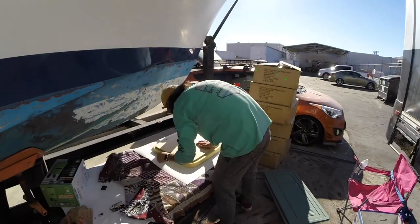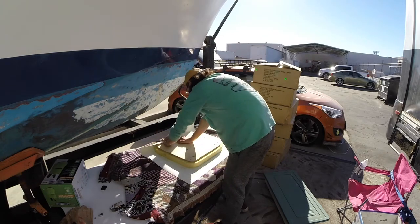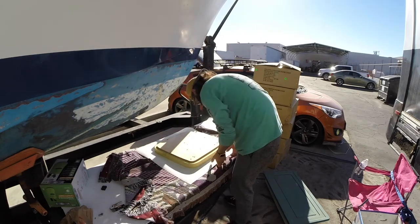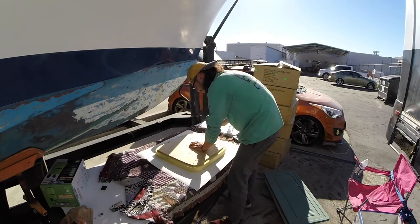So from what I saw, you're supposed to use the front side edges first, middle of the sides first. Then boom, boom, boom. All right, let's hit this.